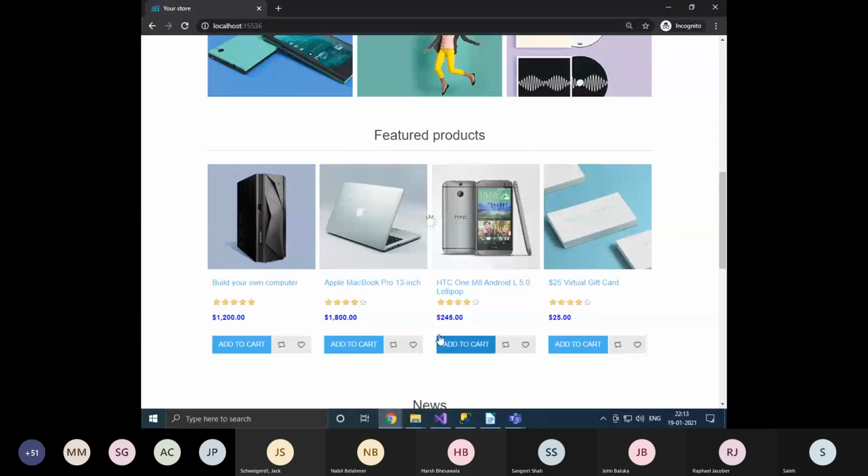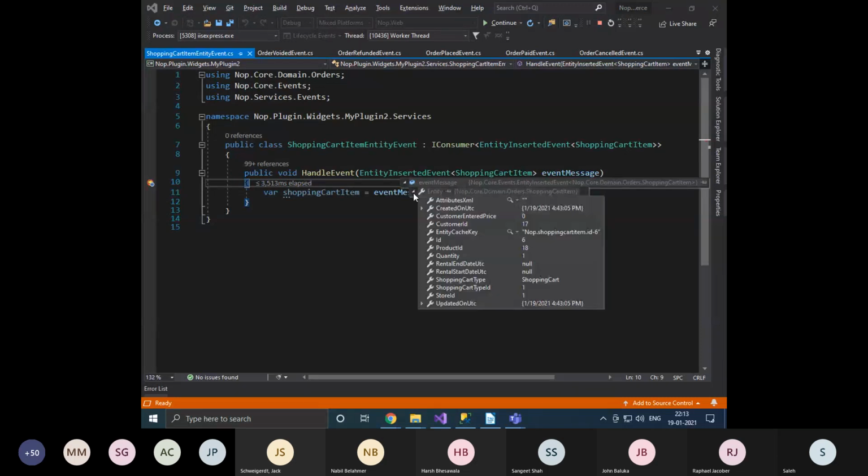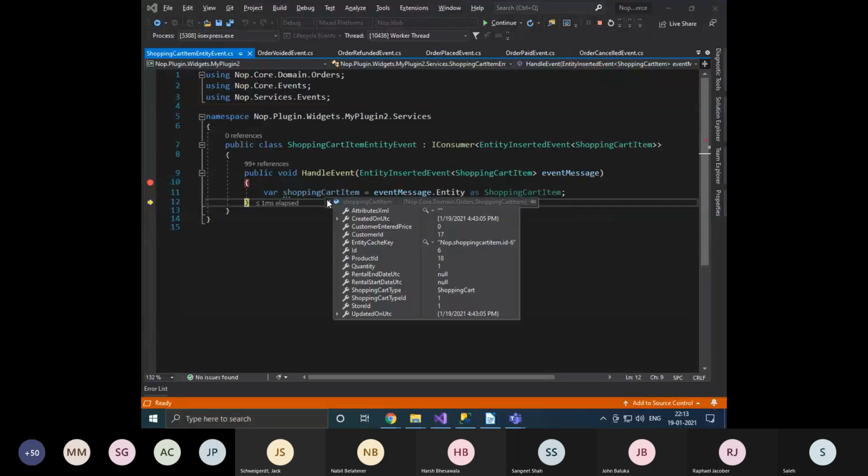Okay, I have pressed the add to cart button. What it is trying to do is insert the product detail into the shopping cart item table. So we get this call, and we can get the whole detail of this entity. You can see it has the ID of this shopping cart item with some details. We can use this detail to perform our operations or extend the features of nopCommerce as per requirement.